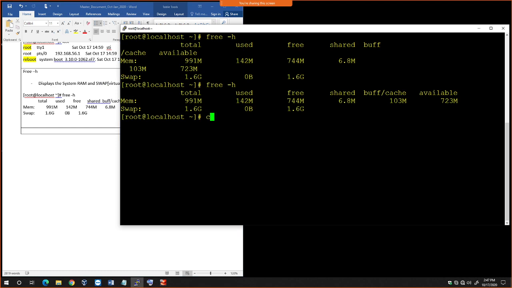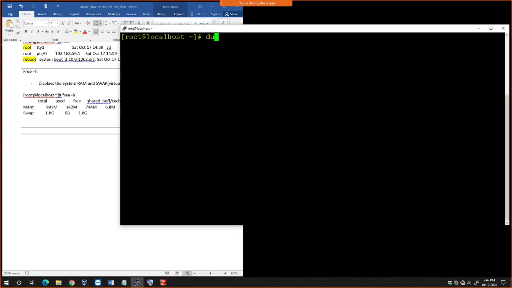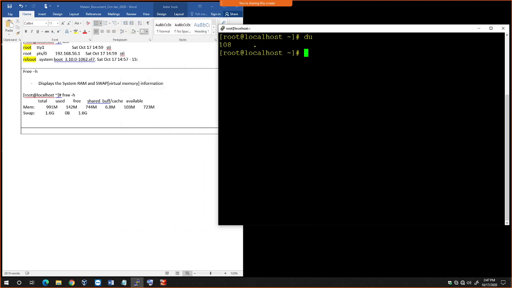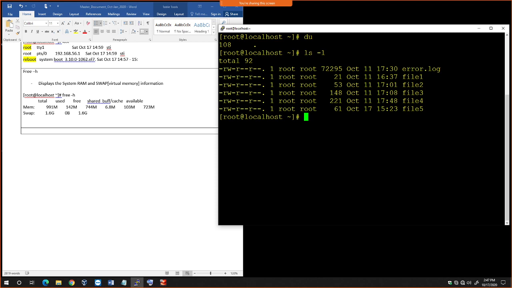Okay, so the next command is du. Du stands for disk usage. So we want to know the disk usage of a file. If you do ls -l, we see file 4 is 221, right?